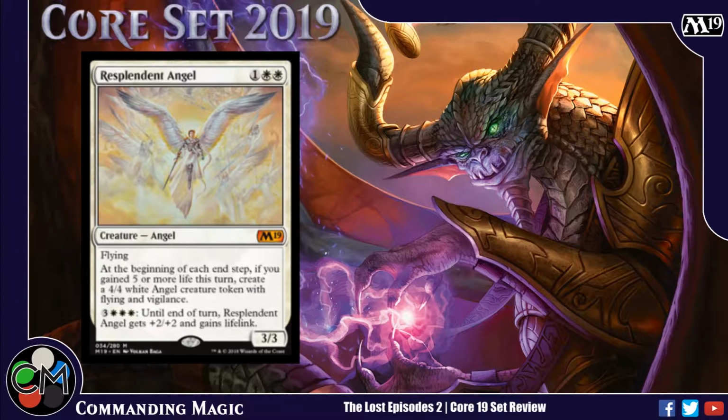So ultimately, this is a 3 mana 3/3 that is meant to generate a bunch of angels. And it passes the vanilla test. It's a 3 mana 3/3 with flying. It's on par with where it needs to be. Yep. So you're happy playing this card on turn 3, let me tell you that much. Yeah.